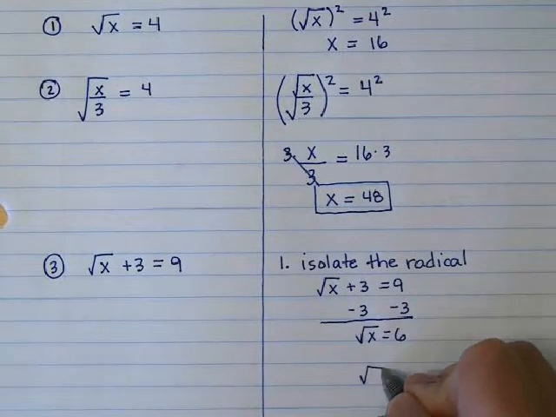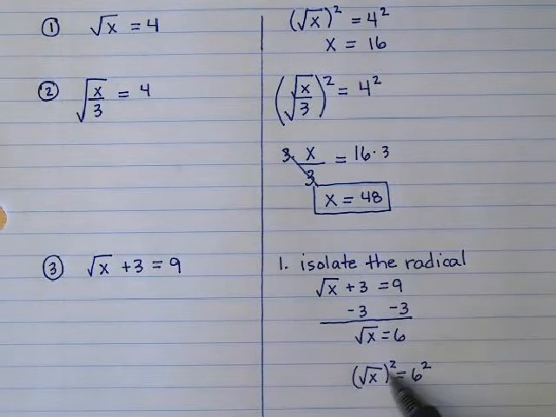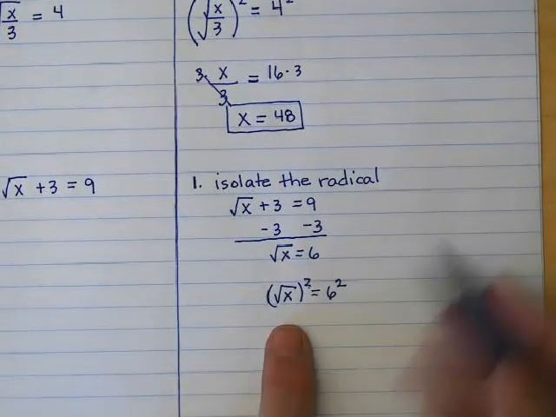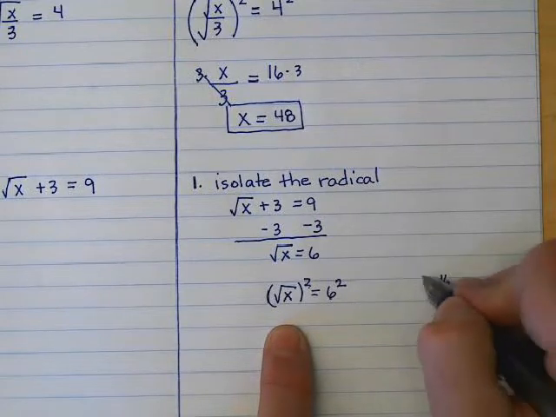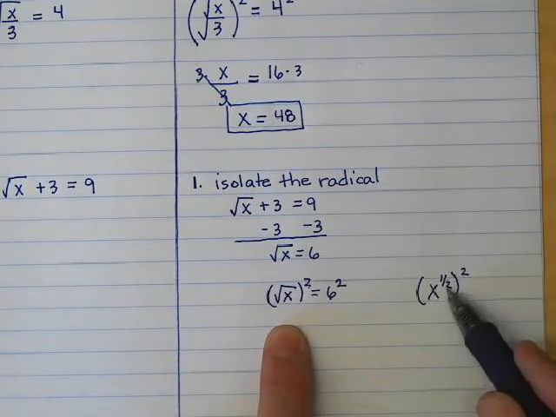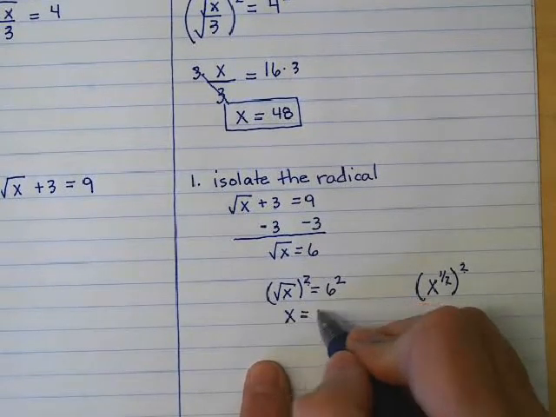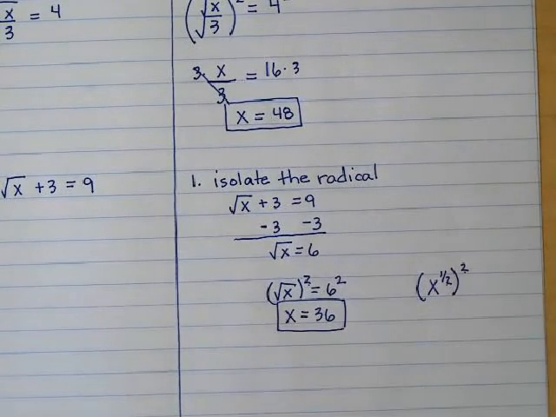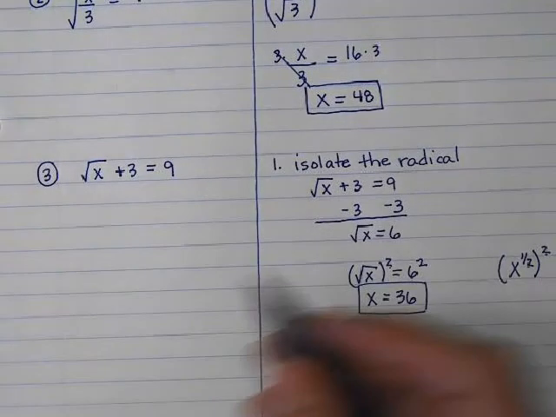I'm going to square both sides. Remember that, and that cancel each other out. Now, if you're kind of going, well, how do they cancel each other out? Remember that a square root, that's the same thing as that, the one-half power. That's the same thing as the square root of x. So see how a half of 2 is just 1. So it just goes away. And there we go. Okay, so just get that radical all by itself. And then you're going to square both sides.